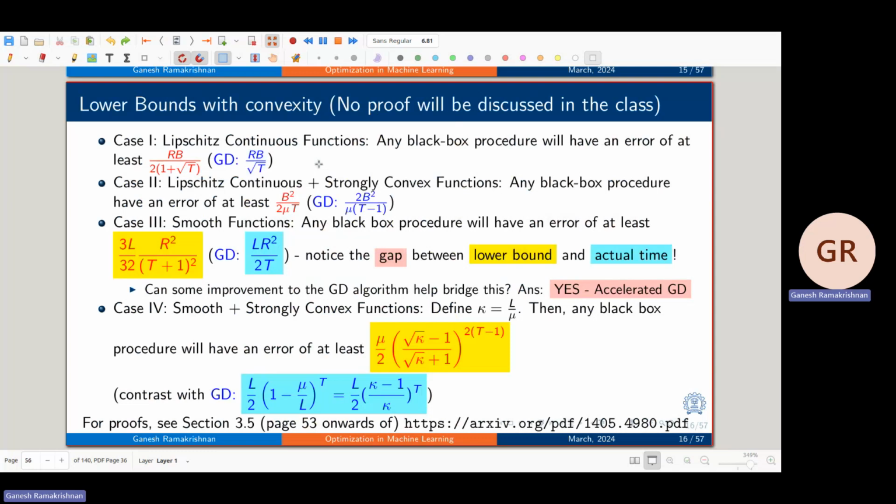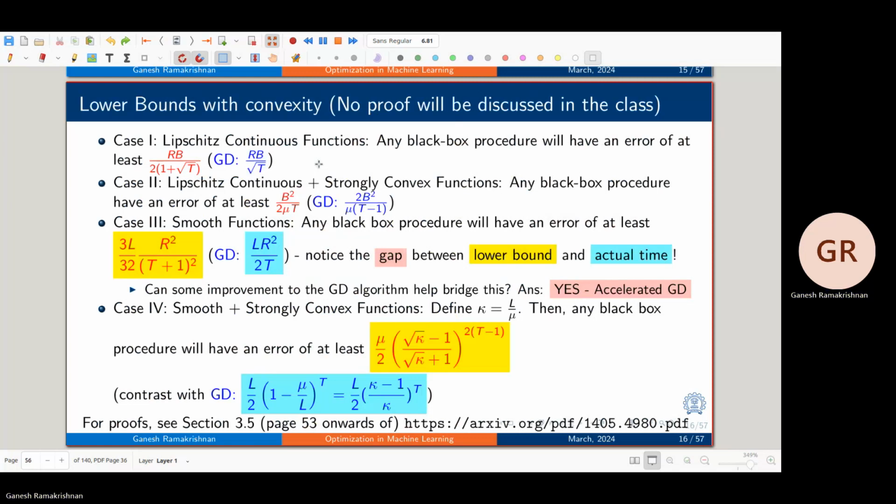The slide is talking about error greater than or equal to, right? In the first case, it's saying for Lipschitz continuous functions, any black box procedure is doing its best, right? Any black box procedure. But I will now present a very adversarial function. That's the proof methodology. Some function you would probably not even dream about. That's how these are, right? You'll say, where did that come from? But the proof will be, oh, it is Lipschitz continuous. It is convex, right? So somebody has worked very hard to do all this.